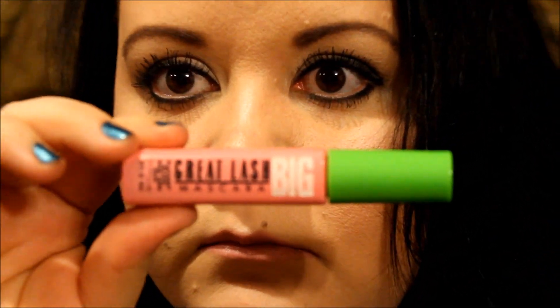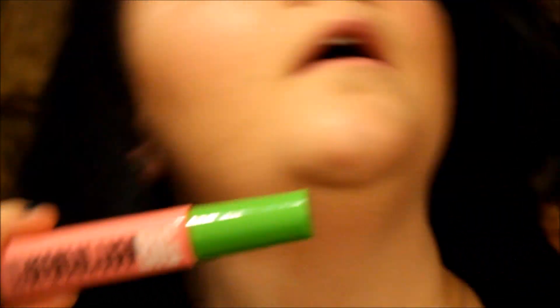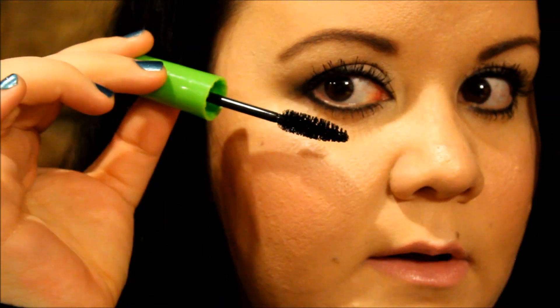Great Lash has come out with a few new formulations, and the one I was interested in says right on it 'Big.' The packaging indicated it had a really big wand, so I was thinking maybe that would help separate my eyelashes more and give me more of the look I was going for. And when you open this up, they truly did give you a really big wand — if you compare it to my eye, that's a really good size — but as you can see, it's still that really wet formulation that really doesn't work well for me.